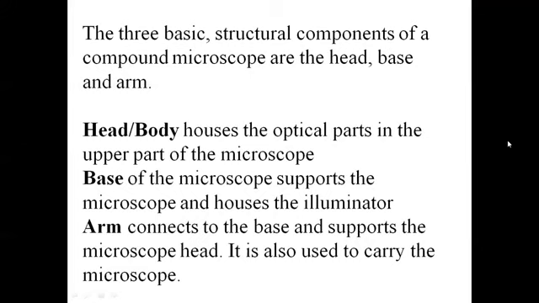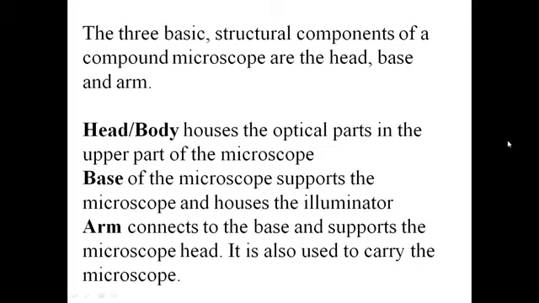So the head portion will be the place where we keep our eye and through which we are seeing. The head portion also includes the objective lens and focusing lens. Okay. There are different components also that we'll see in the previous slide. The base of any microscope gives support to the microscope. So actually it holds all the setup of the microscope. Whether it is the arm portion or the head portion, they are all standing on the base. And the base also has a source of light which focuses on the sample. So that also we'll see.